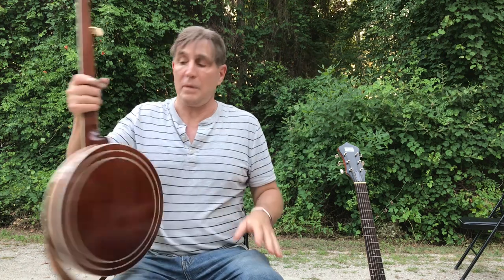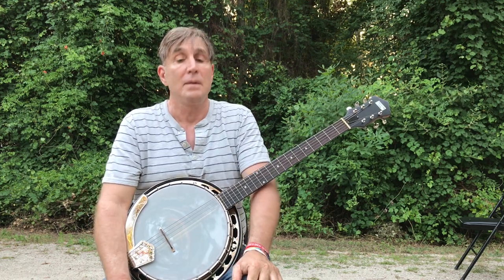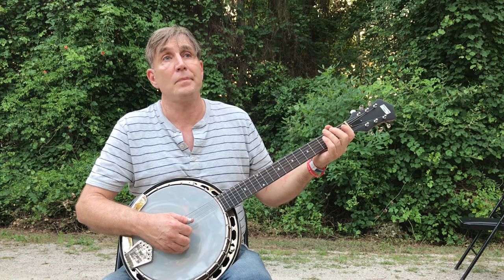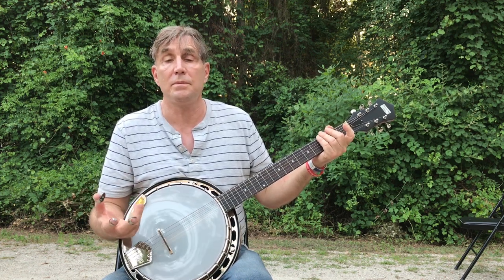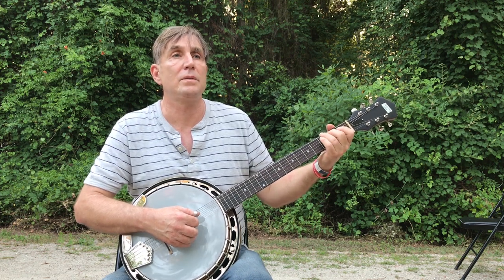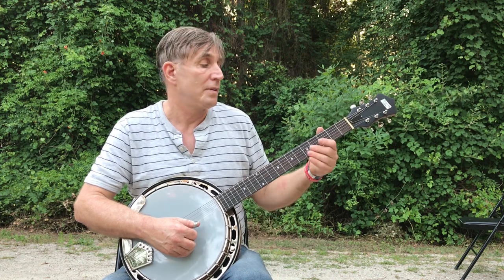Now I'm going to switch to the six-string banjo. The six-string banjo I've got here is a pretty good one. I'll admit I haven't done much with the head and the strings are a bit old, but it will work for our purposes. So, it would be kind of obvious to just tune your guitar to open G tuning because the banjo is tuned to open G, but the impracticality of that is the chording part. What I've done instead is just tuned the first string down to D from E.